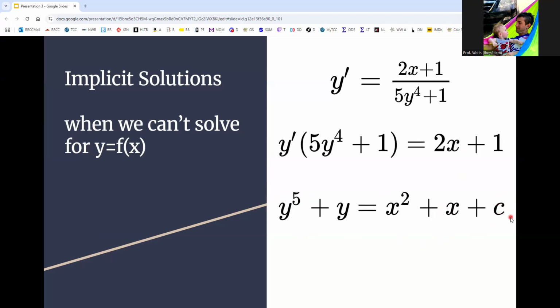Notice it's a general solution. And it's not possible to solve for y explicitly as a function of x, at least in any usable form or with any basic algebra techniques. So this kind of thing will happen, and what we will do is we'll just work with the implicit solution. A lot of graphing tools will allow us to graph these, and we can use implicit differentiation to find derivatives of these things. And so we may just be forced to work with an implicit solution rather than an explicit one.